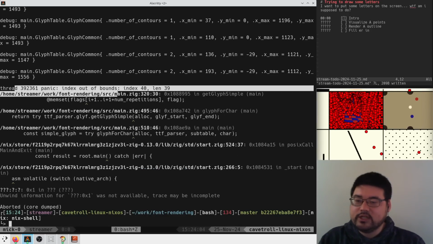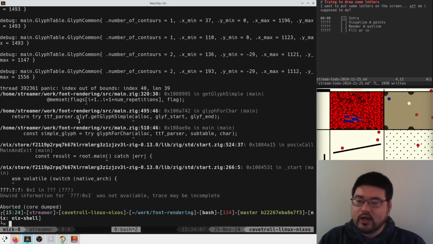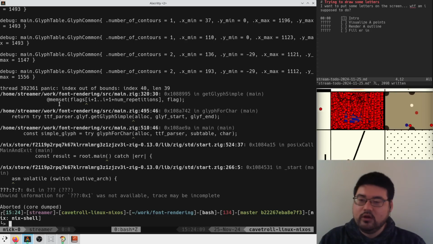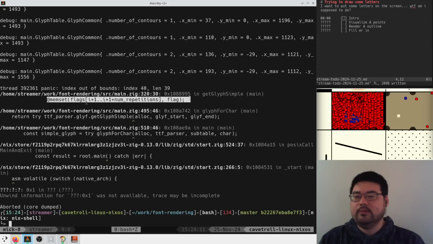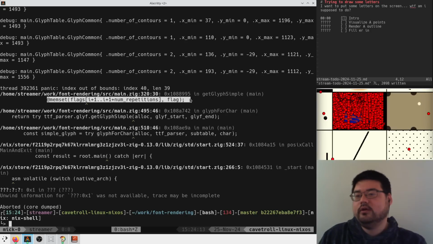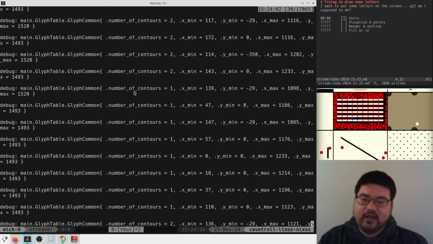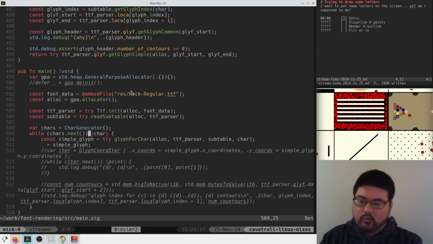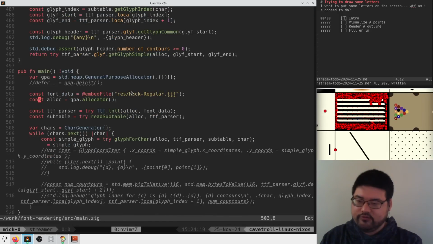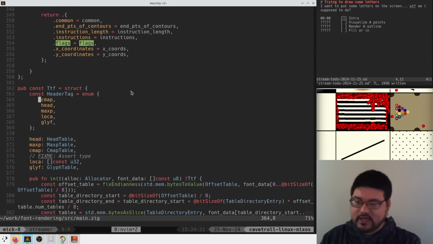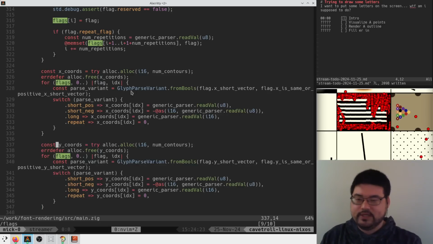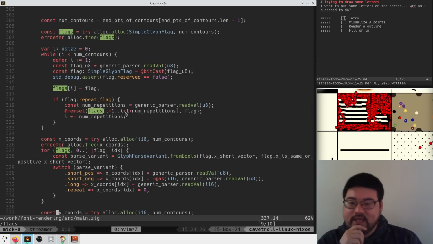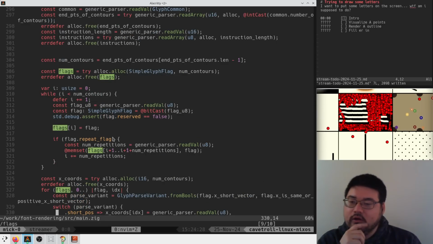Okay, here we crash trying to parse the glyph, trying to memset flags. Interesting. So we are getting into cases where the flags array is the wrong size, which means that the best guess here is that the flags parsing is wrong.